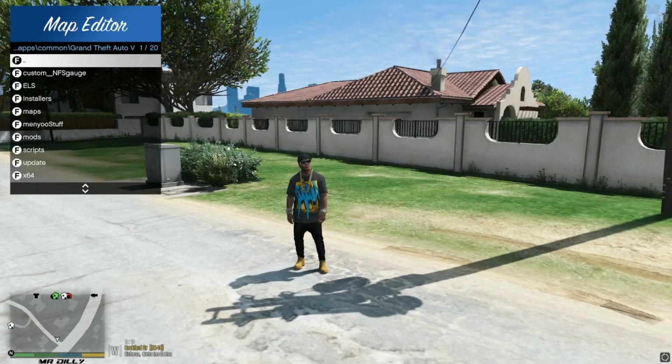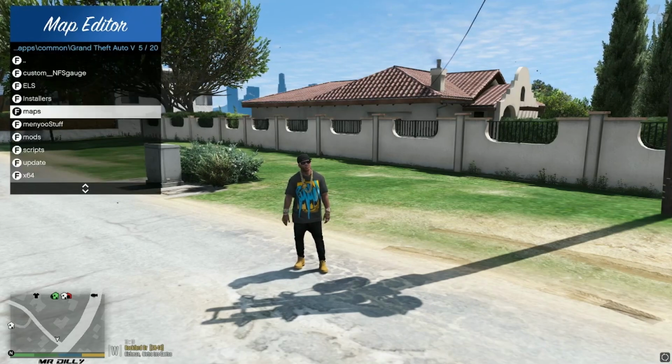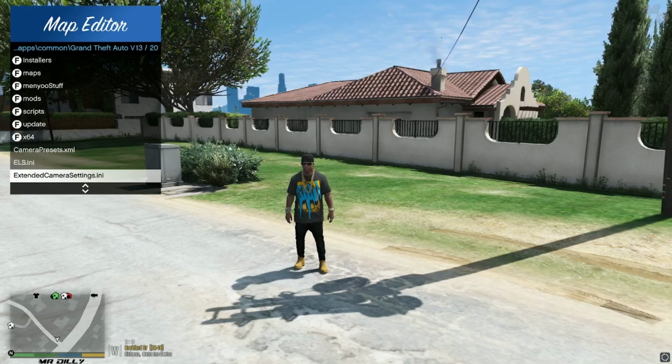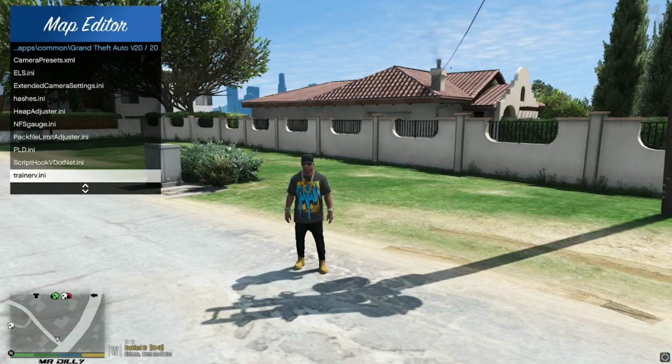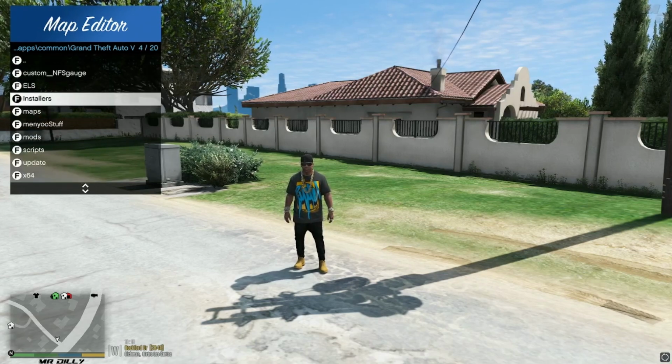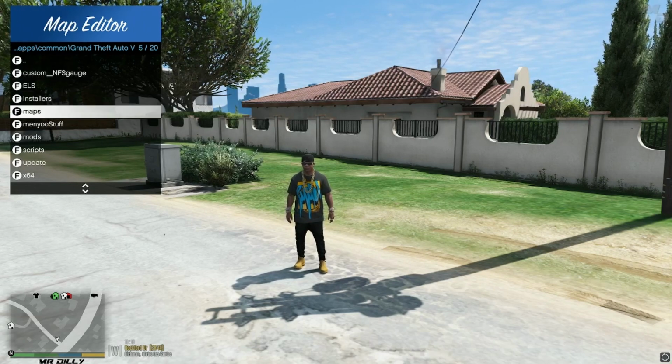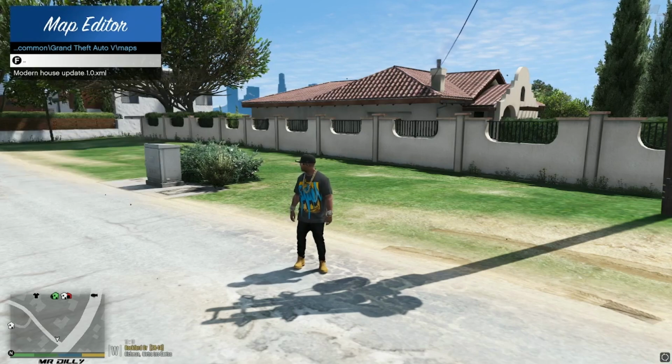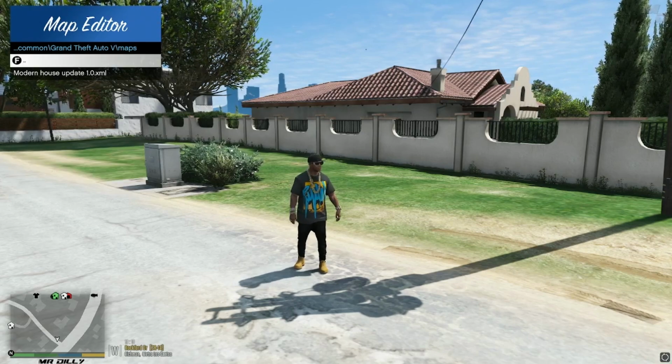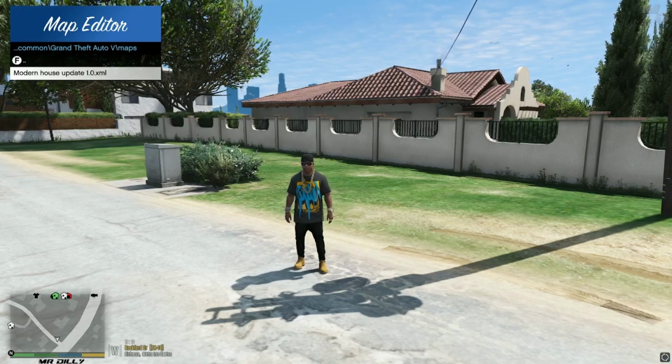As you can see, it's going to show you everything that's in your GTA 5 main directory. We did create the maps folder, so we're going to get into our maps folder now. As you can see, we do have the modern house XML file in here.